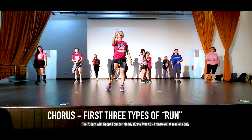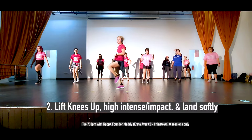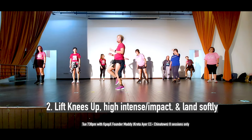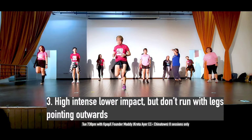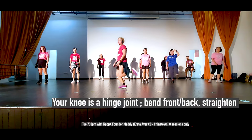Okay, there are three types of run. Easy, no sweat run, okay? High intense, but this one, it's not good if you have knee pain because you land. So must really control. Another one, high intense, behind. Huh? But don't do this. Huh? Your knee is 90 hinge joint. So up to you to choose.